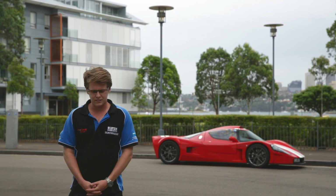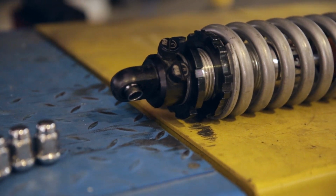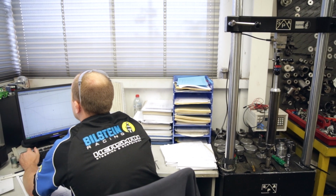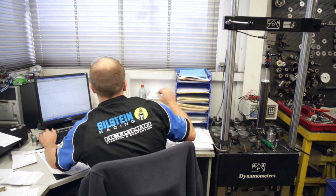After we got back from the track and decided to go ahead with the build, we pulled all the standard shock absorbers or coilovers off it and dynoed them, to compare what we saw on a graph to what Nathan was saying about what the car was doing on the track, to try and figure out where we can make this car better and make the feel of the car a lot better.